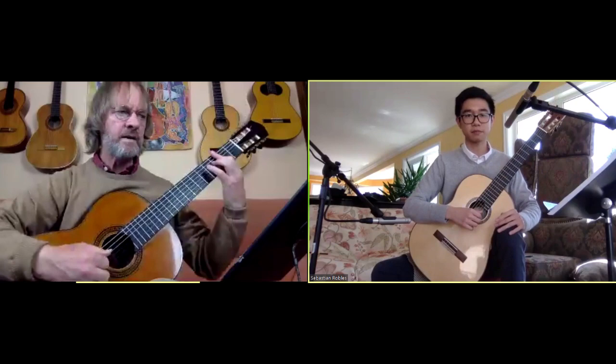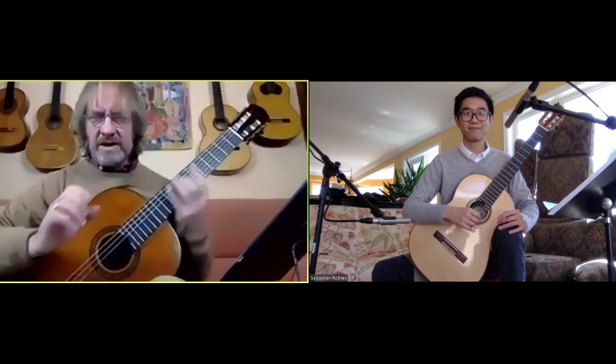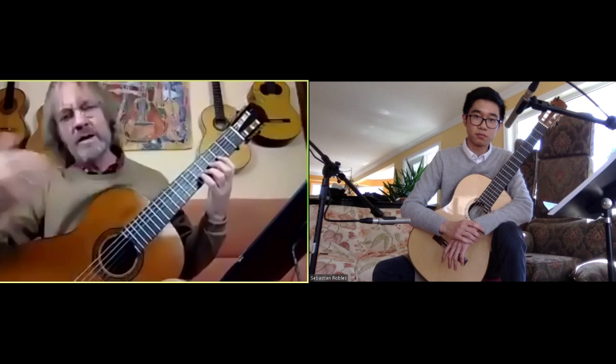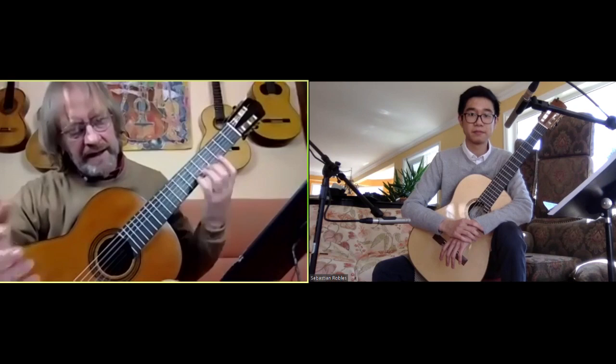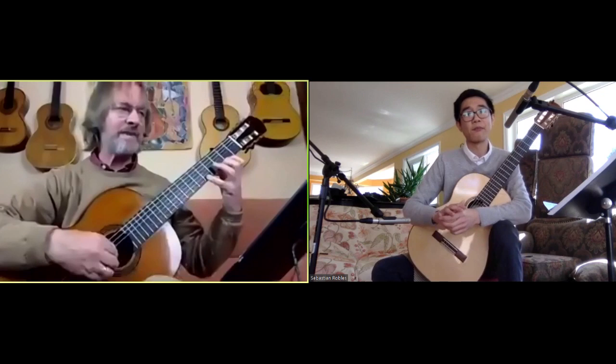If you can get it with the right hand, it's going to spring out in a different way. Because, you see, when we do this, the first one is loud, and then the other two are quieter. So the ornament is after the beat, and it smudges the beat. Whereas if you do this, even if it's late, it'll sound like the beat.